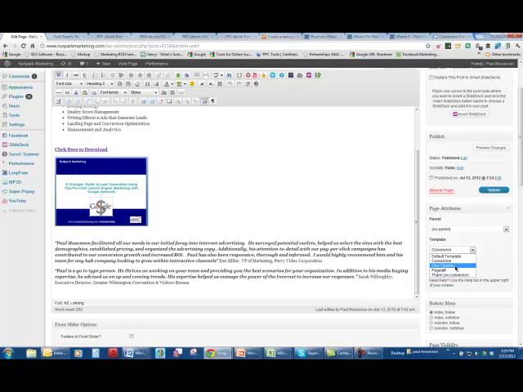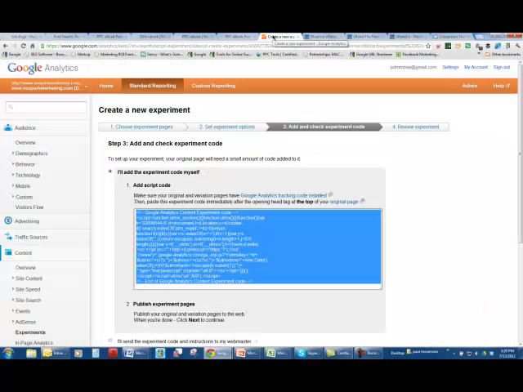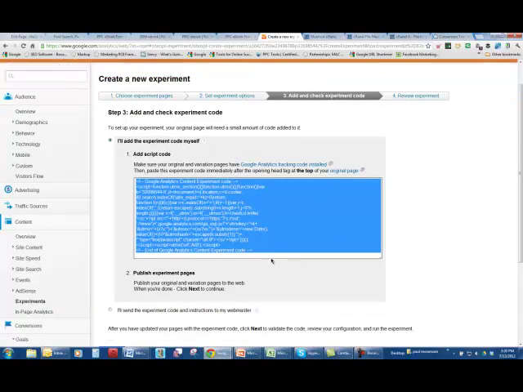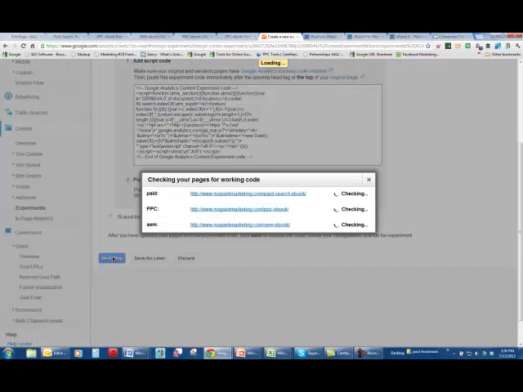But for this test, we're using my conversion template, which is basically the experiment that we're doing on this paid search ebook original landing page. So the code went there on that template. Hope you understand that. Alright. Code is there on the original page. We had to put it on the template for that landing page. And how do I know that I do it right? Well, we have to check it. And that's what we'll do.